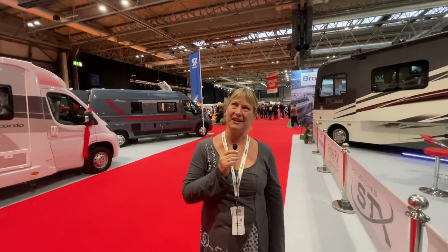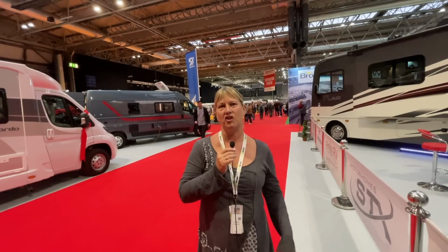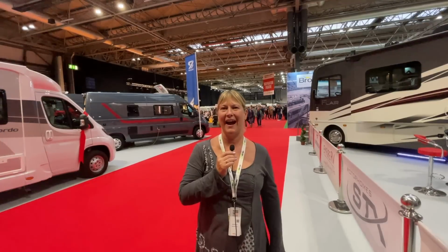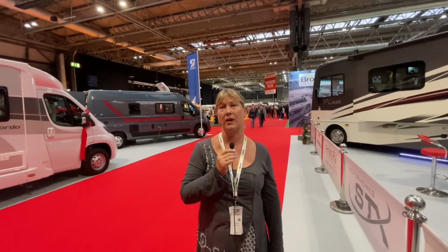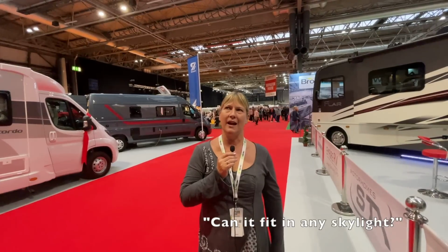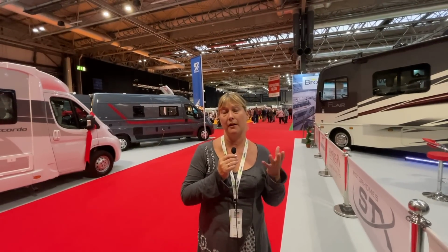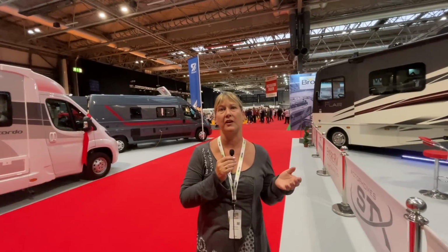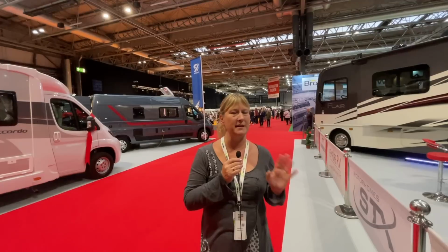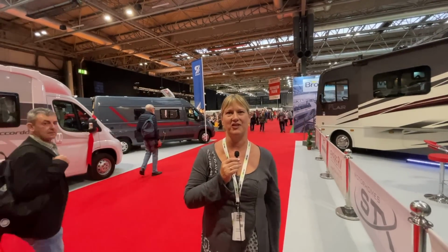Not so much a gadget, it's more an accessory, which is the Max fan, which replaces a Heki skylight. You replace it with a Max fan, and it's like having an air conditioning unit. So if you travel abroad to hot countries, it's absolutely fantastic. It has to sit in a certain size skylight, and it has to be wired up as well. So it's really important that you get a qualified electrician to fit it for you. I wouldn't do it as a DIY project, but it's the best bit of kit I've ever had. They do sell them here at the show, so that's a really good gadget as well.